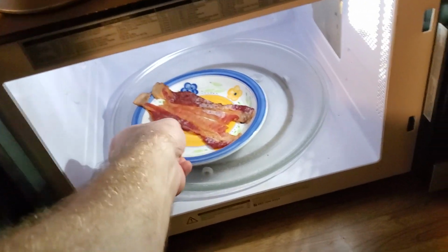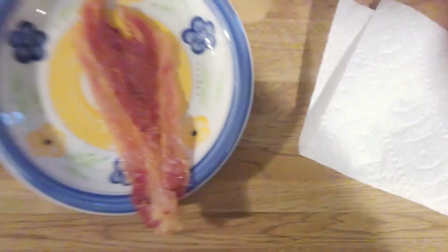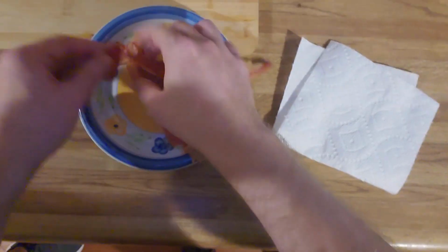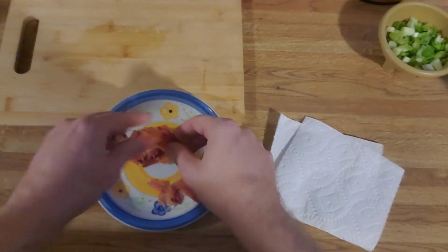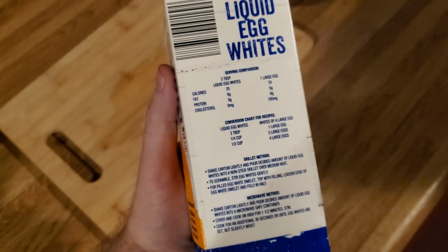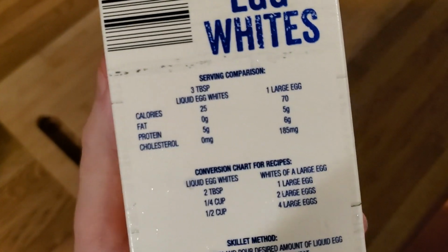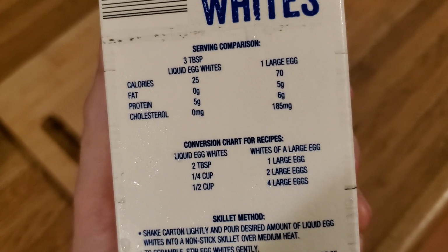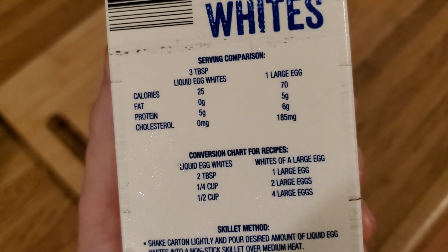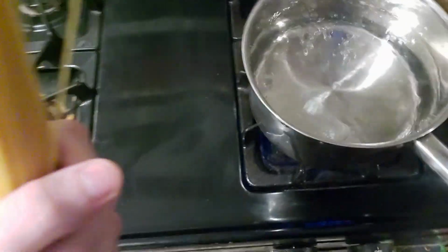Perfect. Oh, there. Like some grease leaking out. I guess we'll crumble these. I've never made these either. I think 2 eggs would be okay, so I guess we gotta use 4 tablespoons. I think she usually breaks her spaghetti in half, so we're gonna do that.